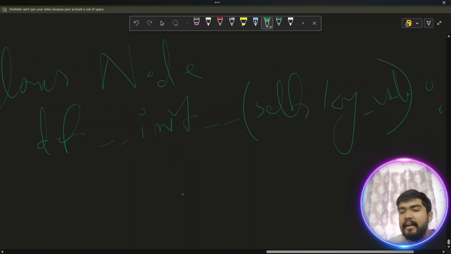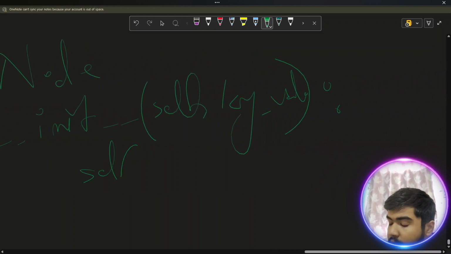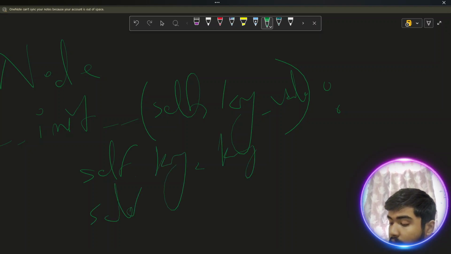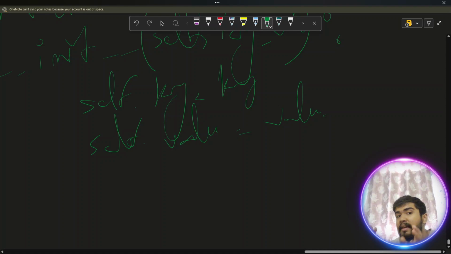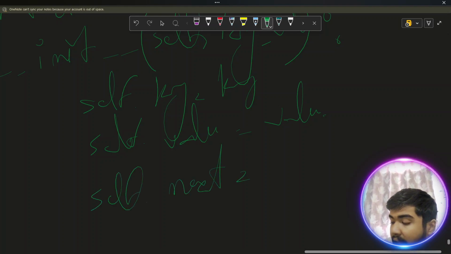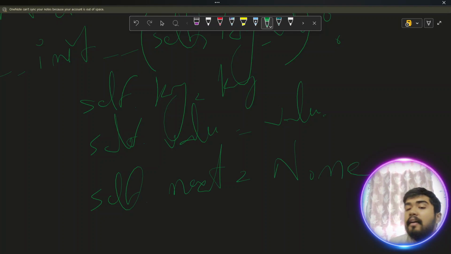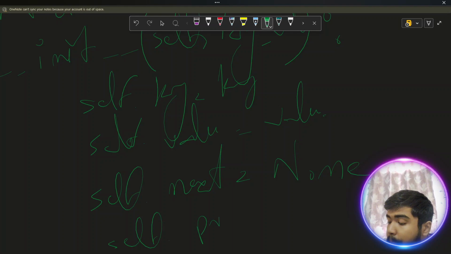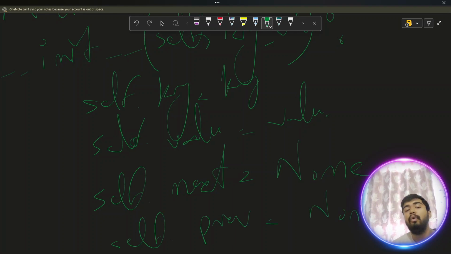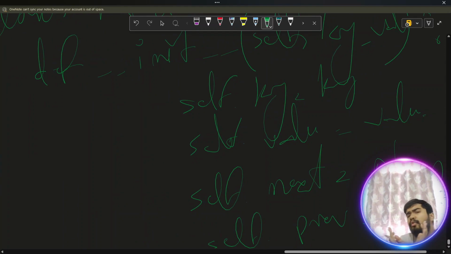This key and value we anyhow have to set: self.key equals my key, self.value equals my value, right? And we need a next and previous pointer as it is a double-ended linked list. So self.next I am going to initialize to None, or null if your language supports it, and self.prev is going to be None. That is the basic node, how my default node should look.